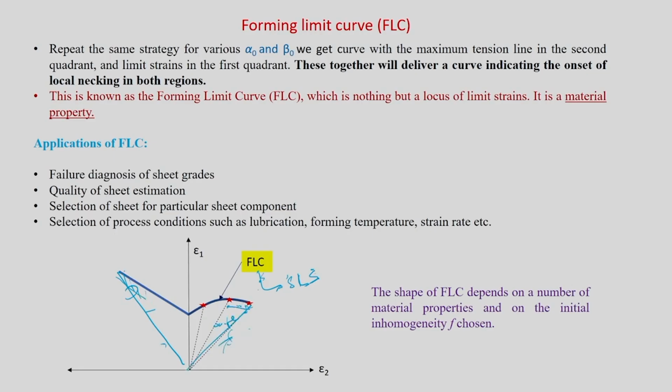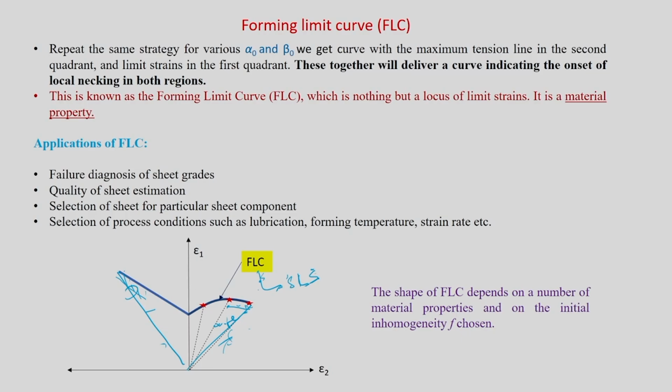At any location you pick, it's going to be one of the alphas or betas, or in between. We have already seen 5 different alphas and betas, right from the least in the second quadrant to your first quadrant. So from this quadrant to this quadrant, you have already seen that. Now in the actual component you will see that it will follow one of these strain paths or a combination of all the strain paths. That is why this forming limit curve is going to be important. It actually tells the necking strains, or the forming limit strains, at various strain paths which a component can follow during the course of manufacturing. Okay, so in none of the locations can it cross this particular forming limit curve.